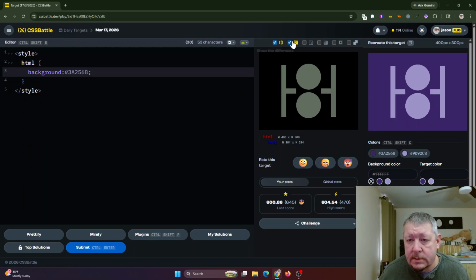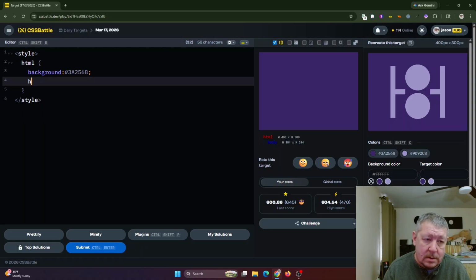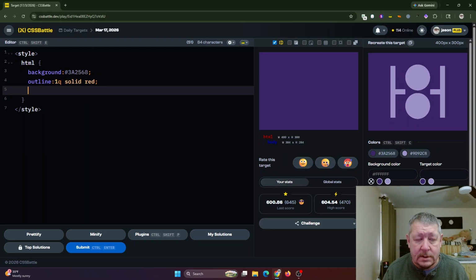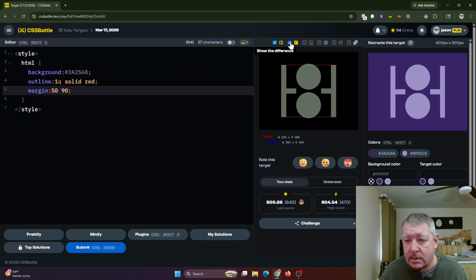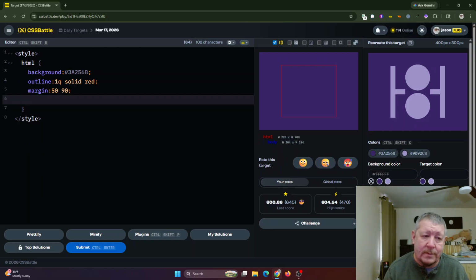But while we're doing this, we're selecting the HTML here, and then we immediately margin in the body. Why don't we just margin in the HTML? Let's put an outline on this. Outline 1Q, solid red. If you can't tell, that's kind of my trick for finding stuff. You can't see this one because of the edge of the viewport, so let's margin 50, 90. That may or may not be the right values. Yeah, that is correct. So now we just brought the HTML in instead of the body.